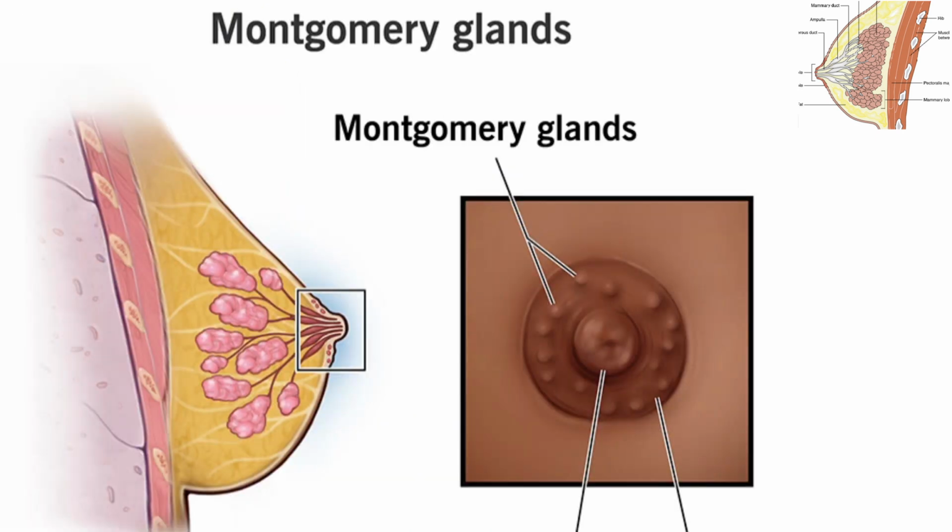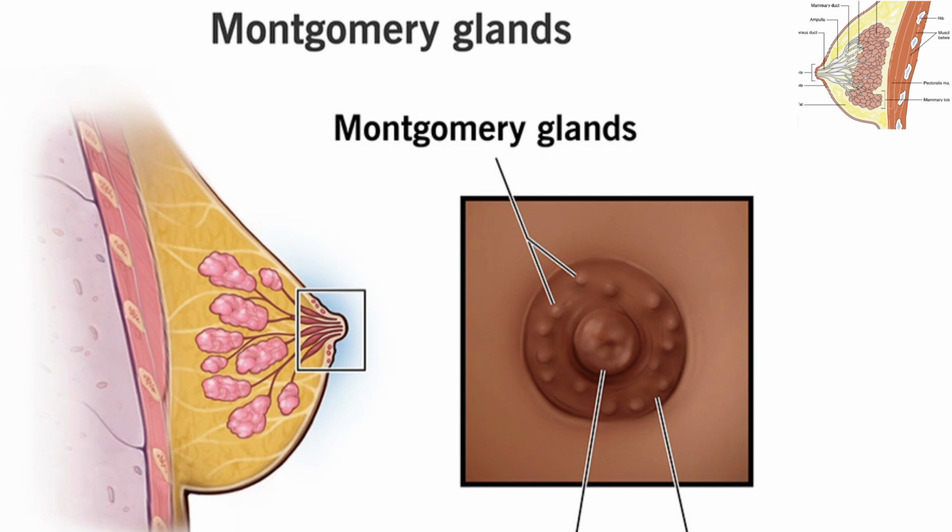So tubercles of Montgomery means small raised bumps described by Montgomery. They secrete an oily secretion which lubricates and prevents cracking of the skin over the nipple. It is devoid of hair and fat. It means there are no hair and no fat. If in case fats or hairs are present, it is the indication of pathology.